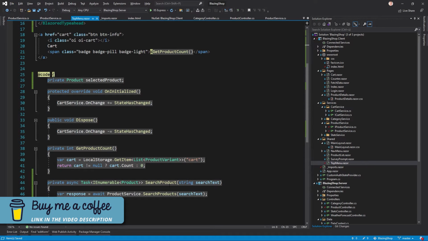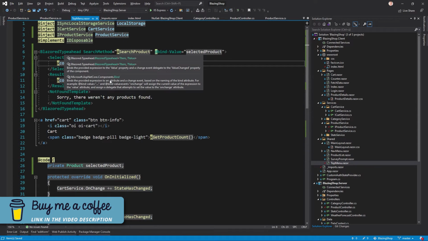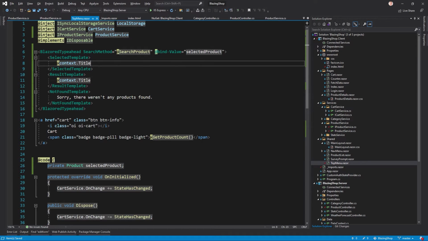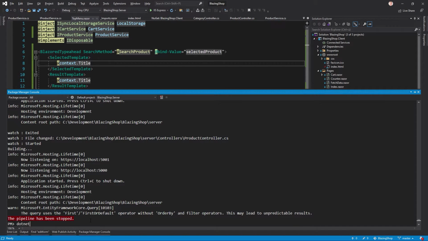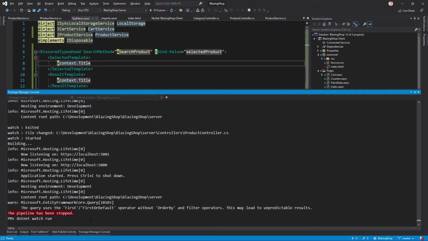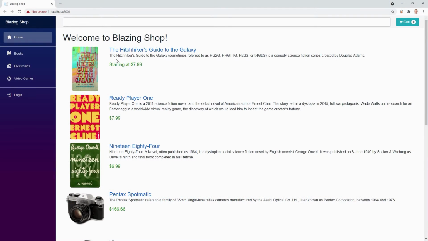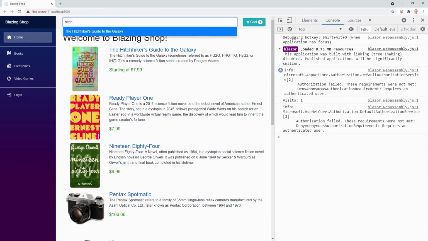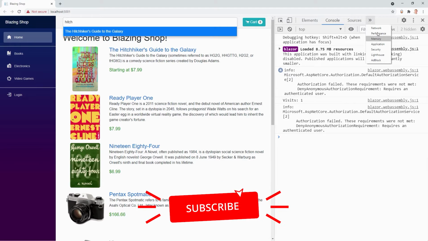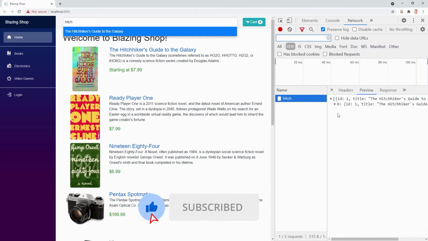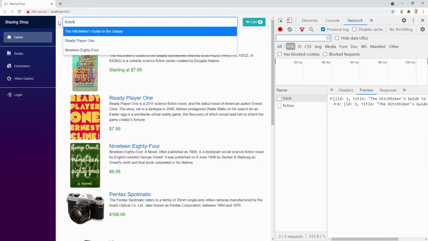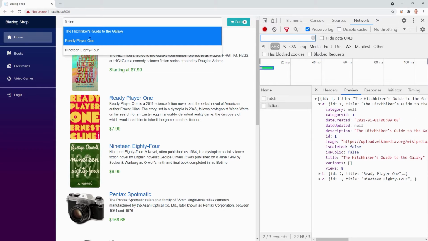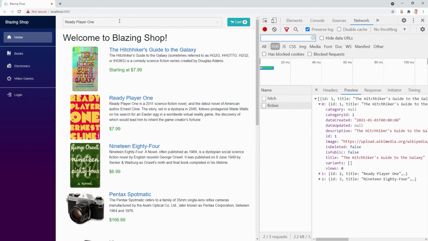Okay. So we got our SearchProduct method, we got the Blazored.Typeahead, one of the most important things here, I guess. And we're not done, but let's have a quick look already. So with dotnet watch run, we start this thing, and then we have a look at Chrome. All right, there we are. Let's open the console just in case there is something fishy here. And now I can, yeah, cool. This already works. So when I open the network tab, I see the call. And here now, for instance, with fiction, I get three results back. But the thing is, well, I can select this, but nothing happens, right?